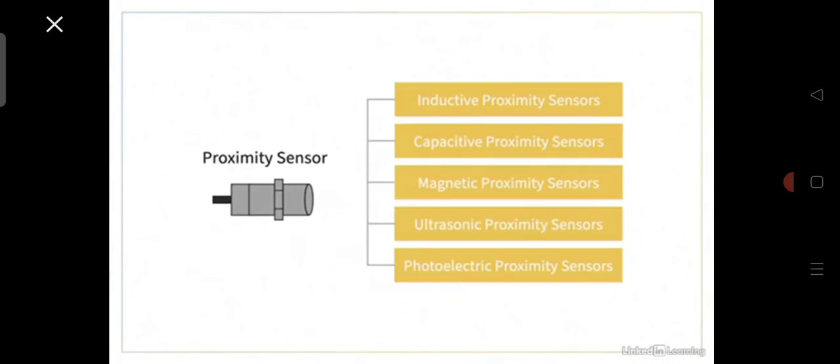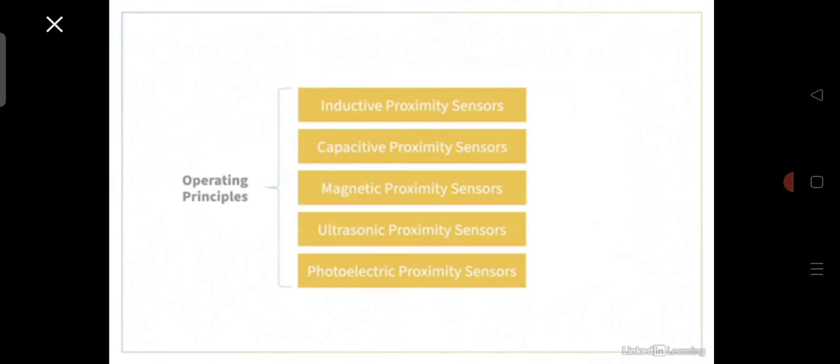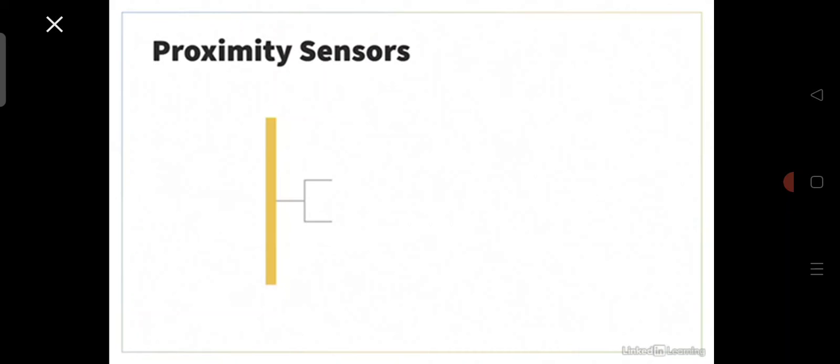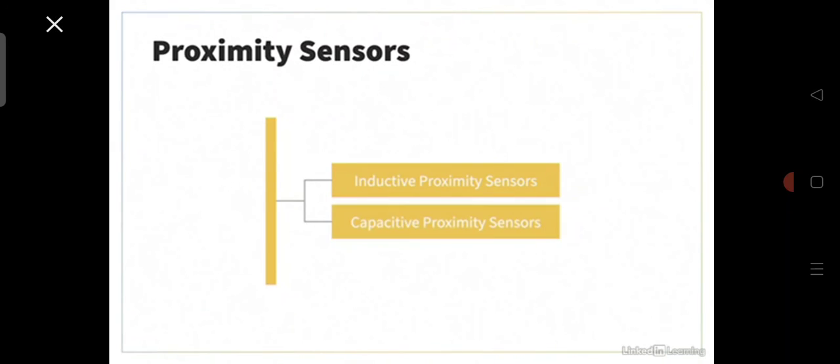You see here an example of a proximity sensor detecting objects from a distance while they pass on a conveyor belt. Now, the different types of proximity sensors use different operation principles to detect the object. The idea is the same, but the operation principle is different. Therefore, they are classified according to their sensing operation principles and the target materials. I will cover the two common types of proximity sensors: inductive proximity sensors and capacitive proximity sensors.